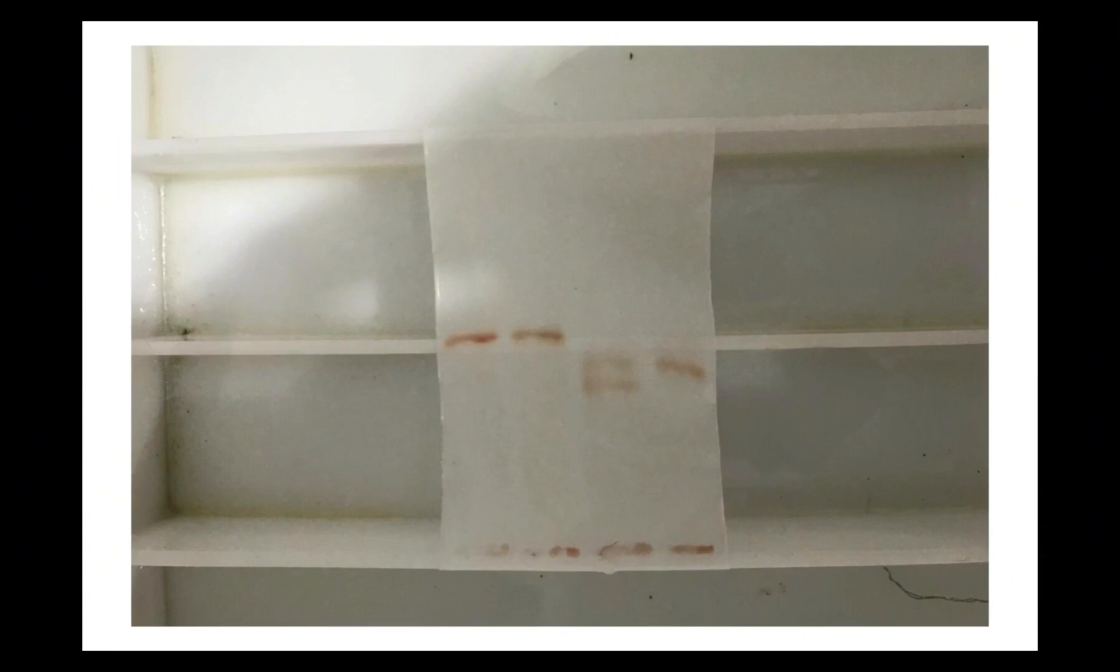And then we take the patient sample. We subject it to electricity as well, just as the others, then we see whether it's going to be on the same line as the AA control, the AS control, AC control, SS control, SC control—almost all the controls. Where the patient control lies is the kind of genotype the patient belongs to. If we take a closer look at the test result, the AA control is on the same line as the patient sample, and the other controls are lagging behind. Because the patient sample is on the same line as the AA control, I can confidently say that the patient has hemoglobin AA on their red blood cells.